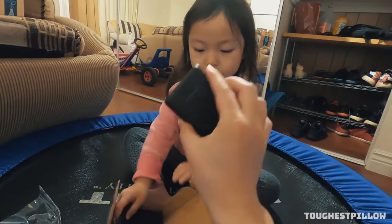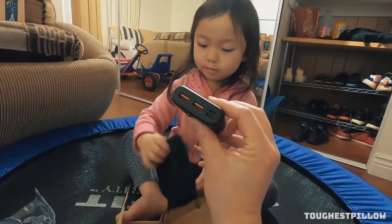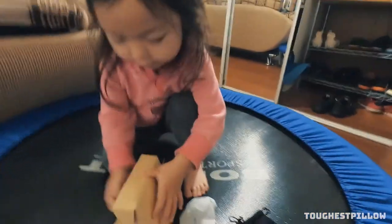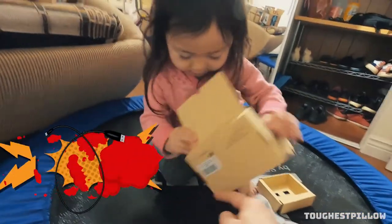So what do you think? What do you think about this? That's battery. Yeah, battery. What does this come from? Oh, I bought it on Amazon. Does it come with any cables, Bubba? Do you see any cables inside? Ooh, it comes with cables.